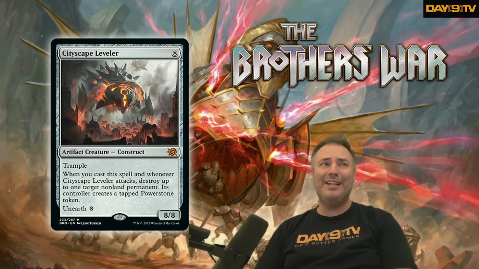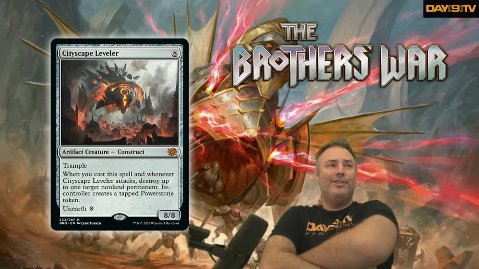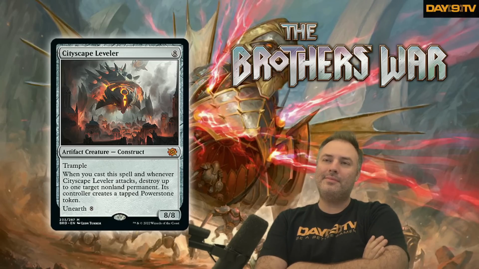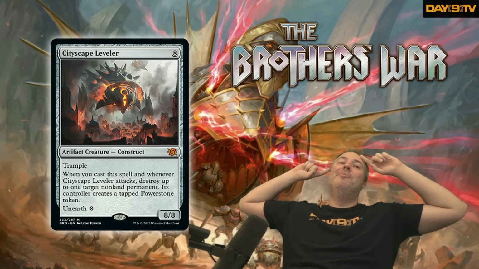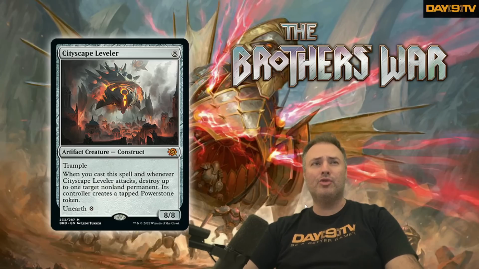Dude, Titan of Industry, you get out of here. Sad loser that only hits enchantments. Oh my god. Dude, I can play the Cityscape Leveler and then play the Titan of Industry to blow up the Power Stone they got. Oh, holy shit. Cityscape Leveler. Yo, dude, tomorrow is going to be awesome. And if it gets countered, I'm still destroying stuff? Hell yeah, Baller Brawl. I love that analysis. Oh my god, look at the Cityscape Leveler. It's so huge. I love him.